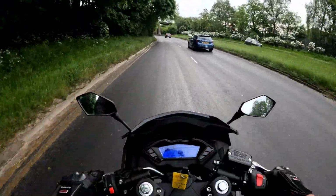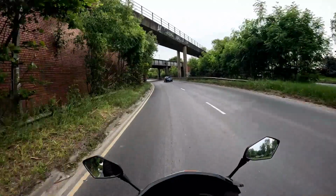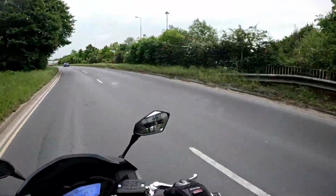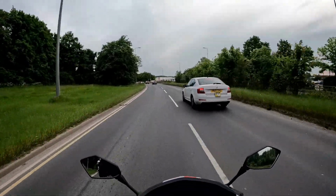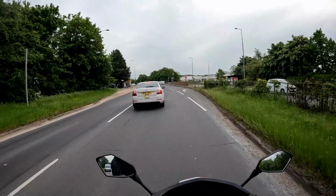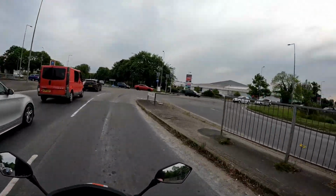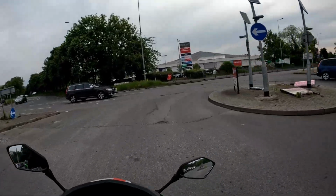40 mile an hour, nice and steady. I hate pushing bikes past what they should be pushed past, especially when running in. A bit of an old fuddy-duddy stickler like that. Shoulder check and move position. We have 3.9 miles on the clock, be 4.5 by the time we get back. And that is the first test ride done, and then the second one, about another 5-10 miles on it, just to rock it all up.